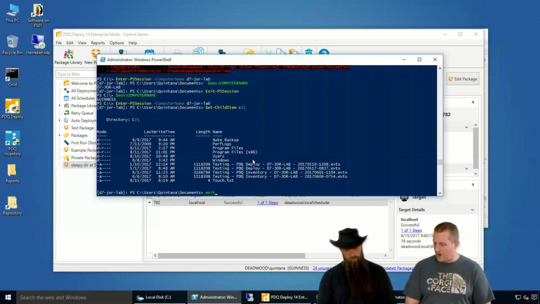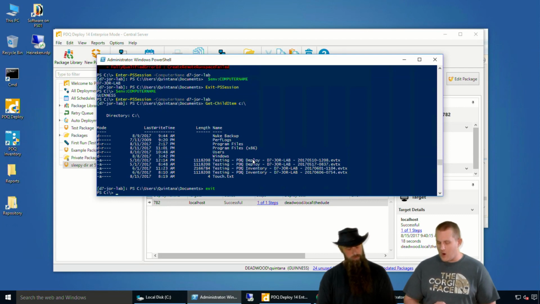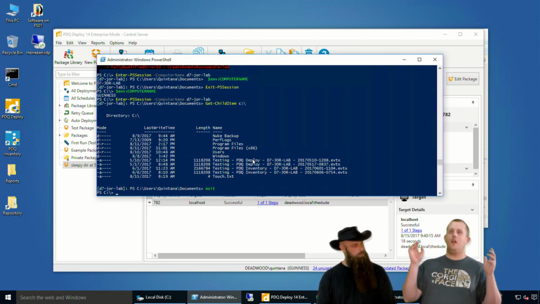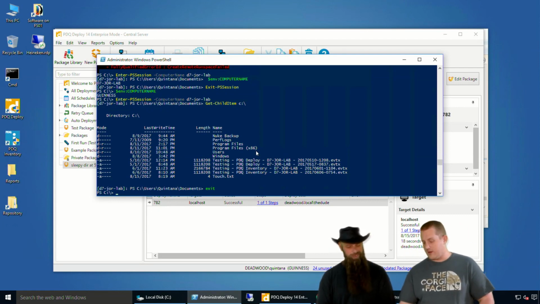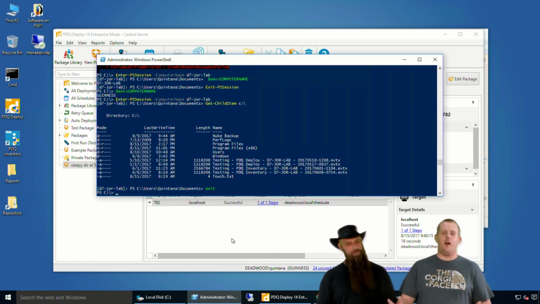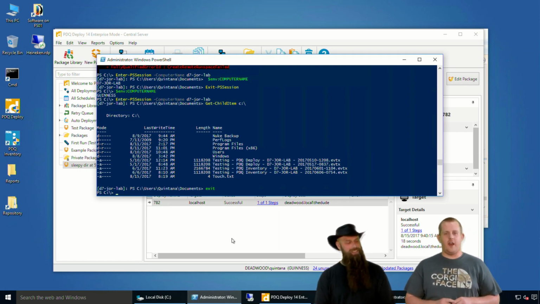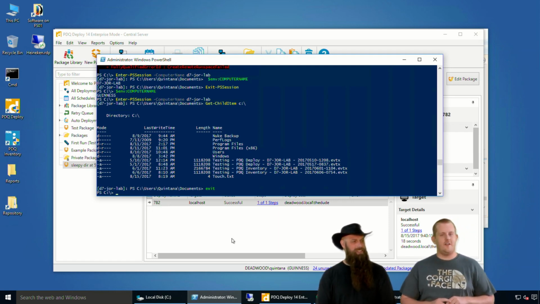That's fantastic for one-offs, but what if you need to do this for multiple machines? There's this wonderful command called Invoke-Command that I really wanted to get to today, so I'm really glad we did. This is number 11. Ooh. You know what? Let's take a question. I don't know if we're going to get to 11. We haven't taken a single question this entire show.